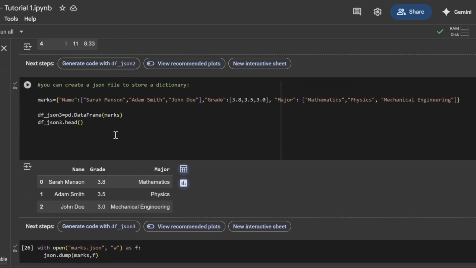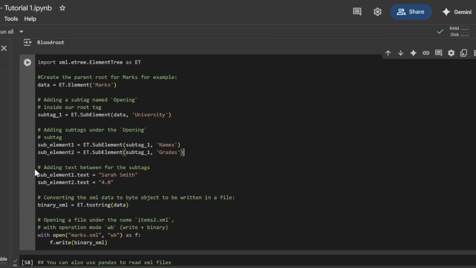So if we wanted to do the same as we've done for the marks dictionary above and convert it into a JSON file, we can do the same for an XML file. We can first create an element using the .Element method and store that into data.